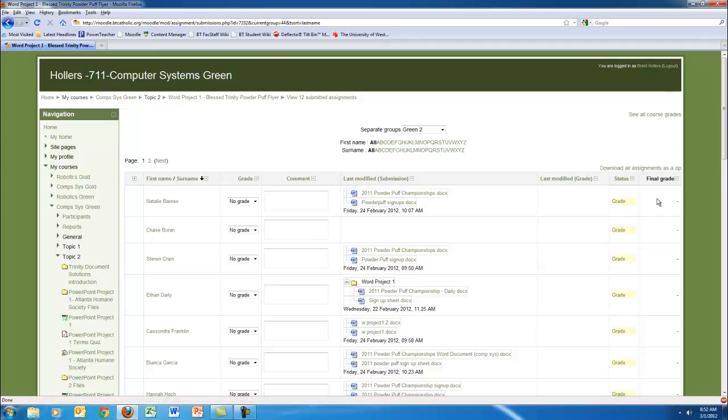And then this will be their final grade once they've passed the submission deadline and I've graded everything for them. Note that if you go and grade an assignment before the deadline and then they go back and change it again, it'll let you know that it was modified again, and this grade box will come back up letting you know that once again you need to go and grade the file. So those are some of the different columns that you'll use.